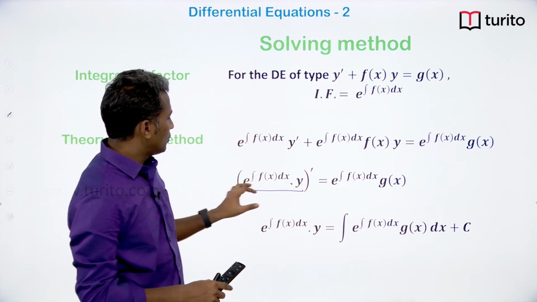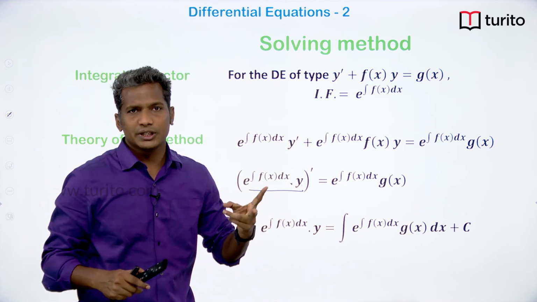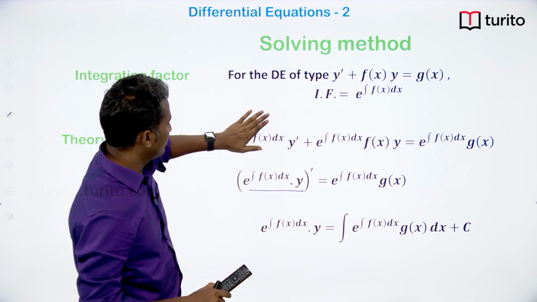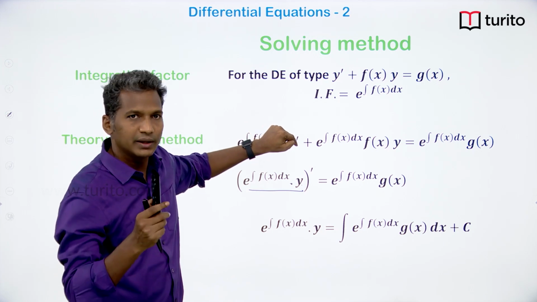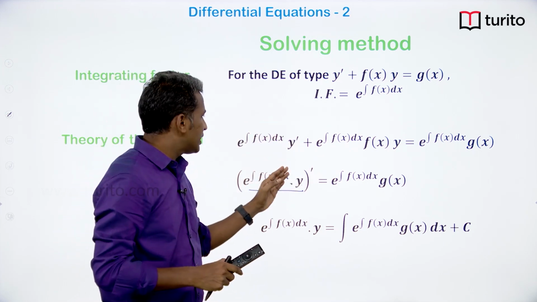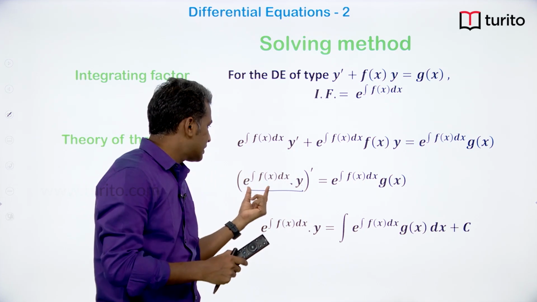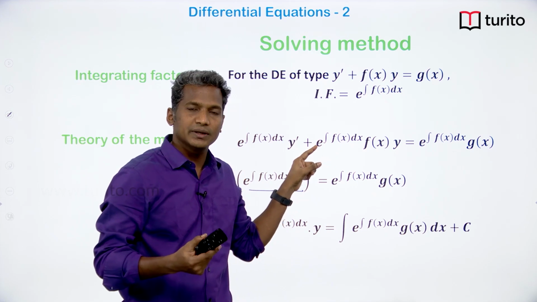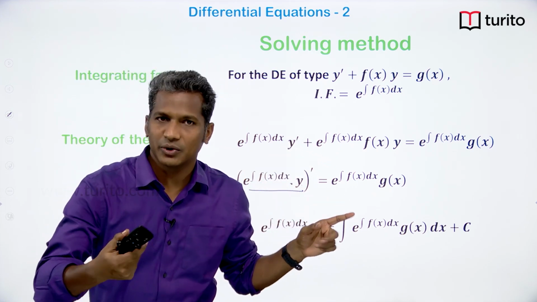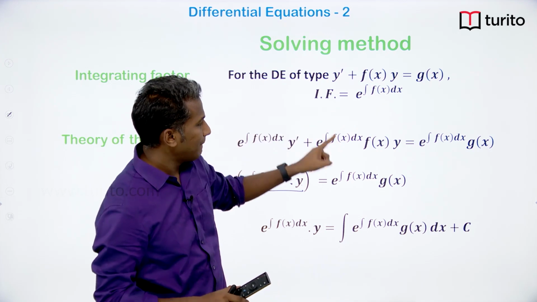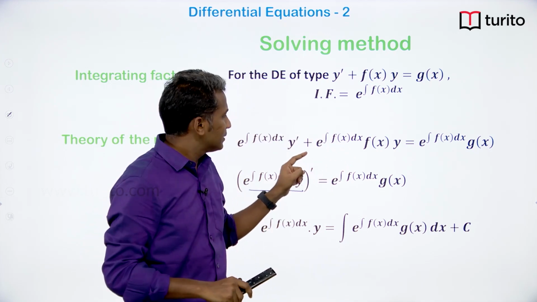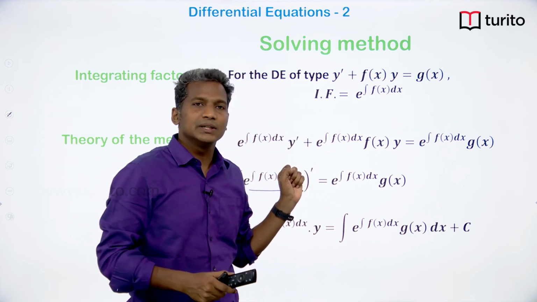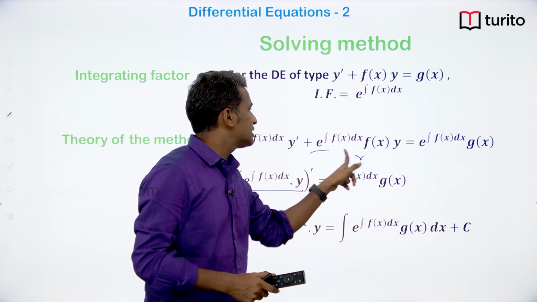Okay. So how do we differentiate product of functions? We keep one function constant, differentiate the other term. So we kept this as the constant, differentiated y, and in the next step we kept the y as constant and differentiated this term. So when we differentiate e raised to integral of f of x, what is the derivative of e power x? It is e power x only. So the same term will come, but derivative of the power will come. So derivative of integral of f of x is same as the f of x. So basically here we have applied the chain rule.